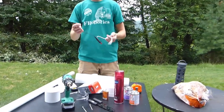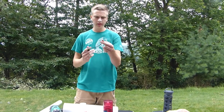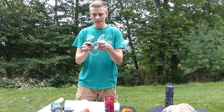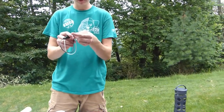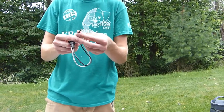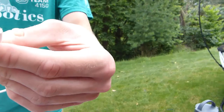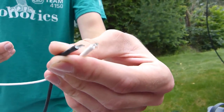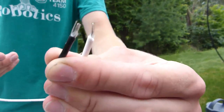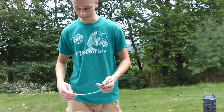So the grill sparker works when the two wires are close together. Probably won't be able to see this, but it creates a little spark right in between them. Not there, that shocked me. There, I don't know if you can see that. Does it show up? Yeah. And there's no batteries or anything in these, they're pretty cool.